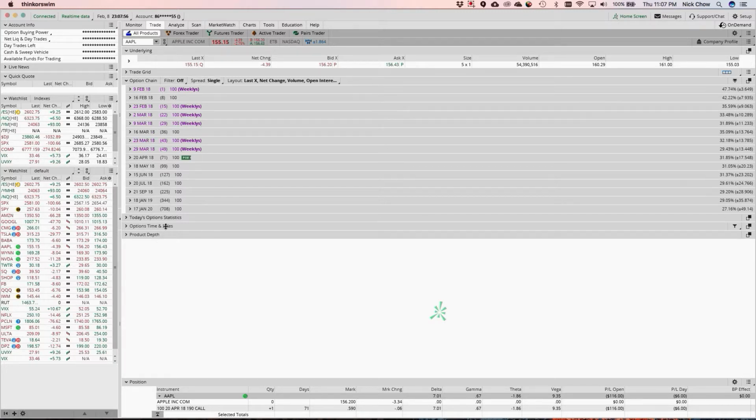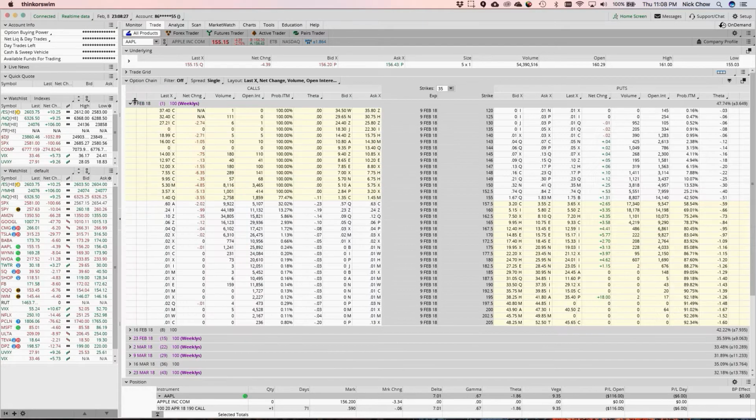As you can see here, there are the dates, and unlike stock, options do expire. And this is how many days to expiration. So January 20, this is January 2020, by the way, we've got 708 days. So you can buy short-term options, you can buy long-term options. It's really up to your trading plan and how aggressive you want to be. I kind of mix it up. As you can see, I have a position here on Apple 71 days out, so that's more of a longer-term position. But I also mix up the short-term strategies.